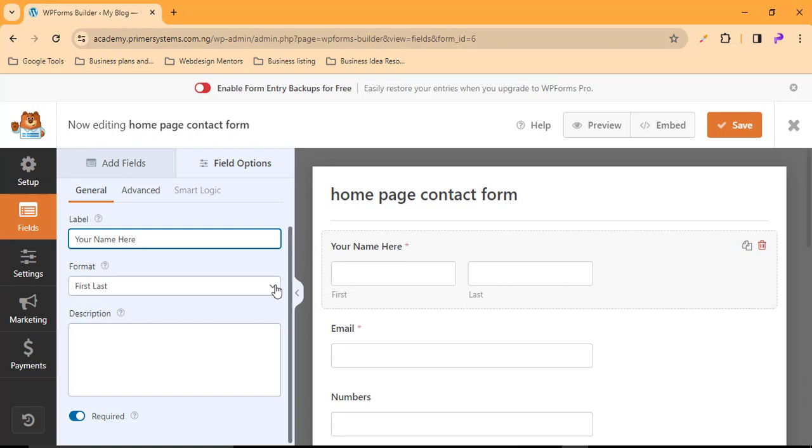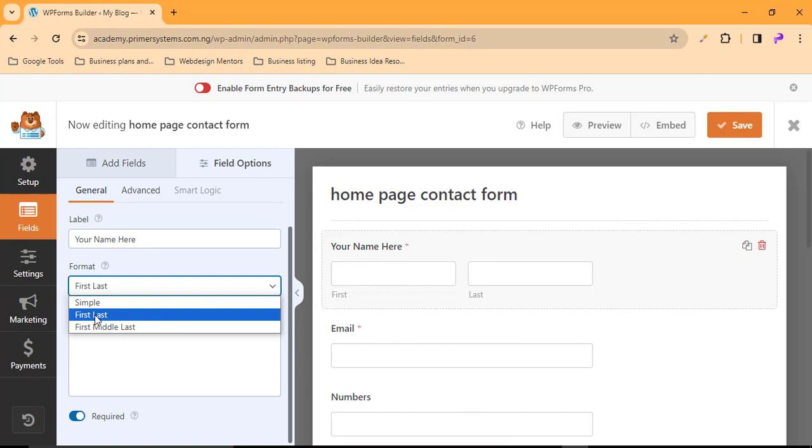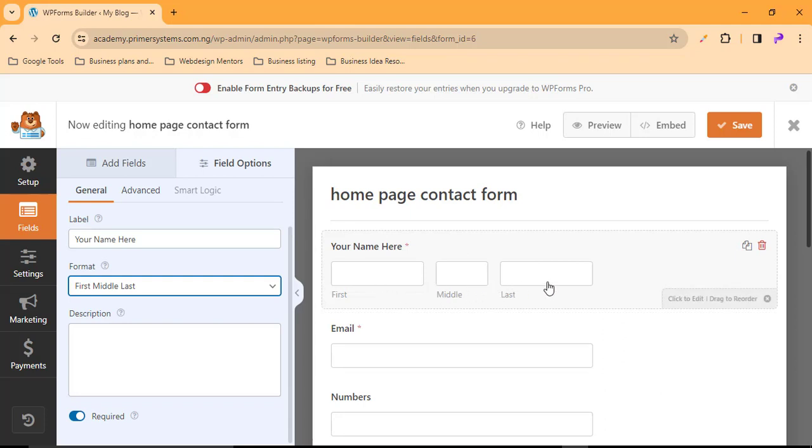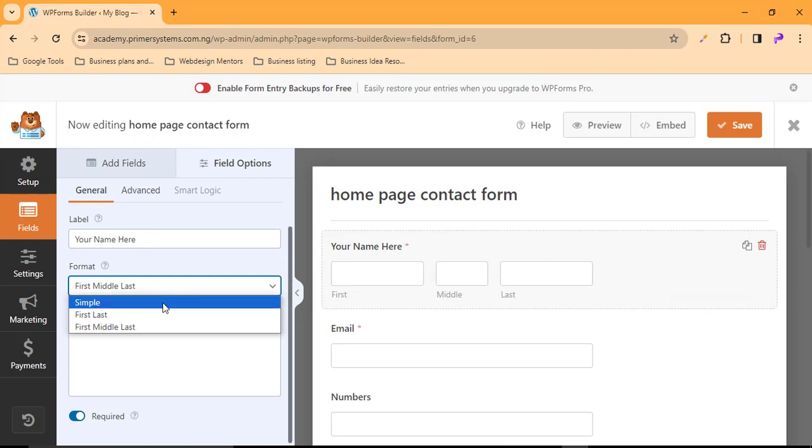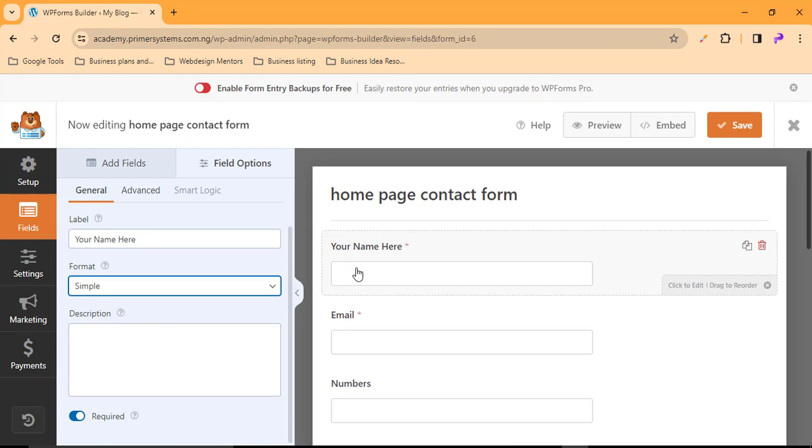And then I'll come to this arrow, click on this. This says first and last. The next one says first, middle, and last. So if you select this one, you can see it now has 3 fields for the name. So you want to collect the first, the last, and the middle. Okay, and you can also choose the simple, which will only make room for just one name. Usually what I'd advise here is just leave it at one name, because people typing in 2 names might be like a lot of work, and that can discourage some people. Okay, so we'll leave it at simple.